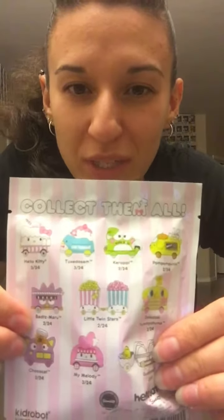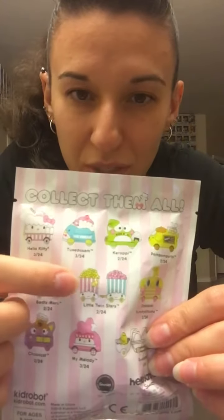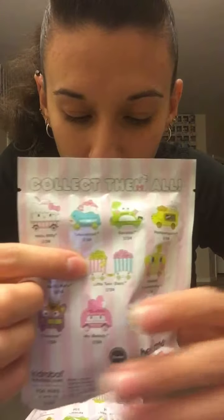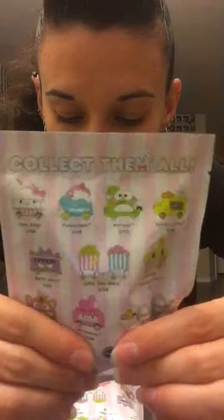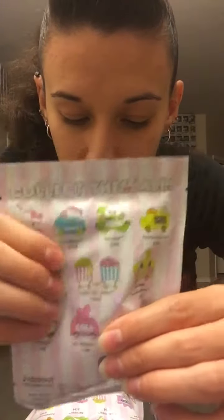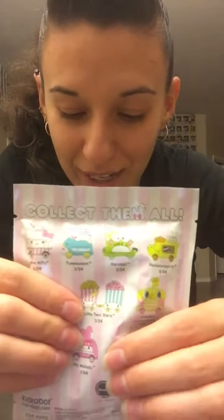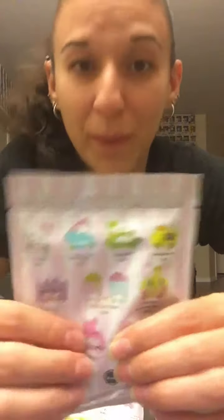Anyways, the ones that I really wanted were the little twin stars. They're my favorite. And gosh, I don't even remember the other one that I wanted that I sat feeling these up for half an hour for. Well, anyway, I'm going to open them before we run out of time. I think I should do this one first. In addition to having a little car in here, you get a little pouch. I didn't cut far enough. A little pouch to store them in or do whatever you want with. It could be a coin purse.